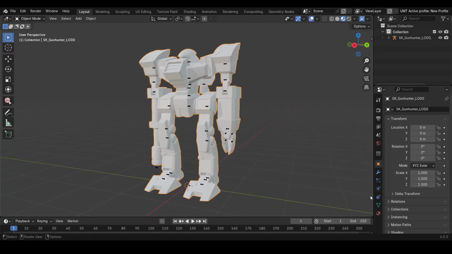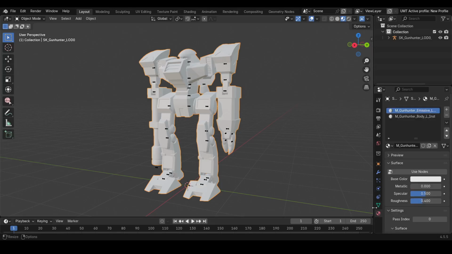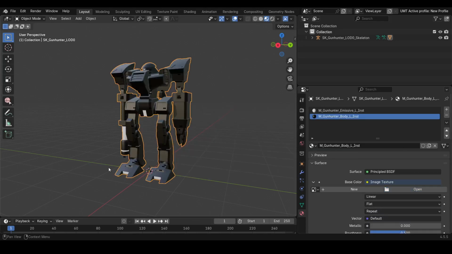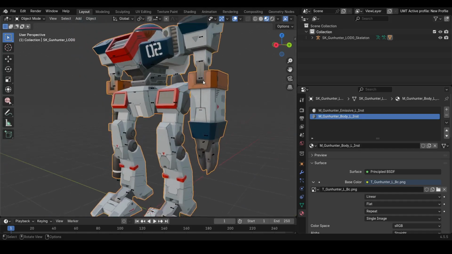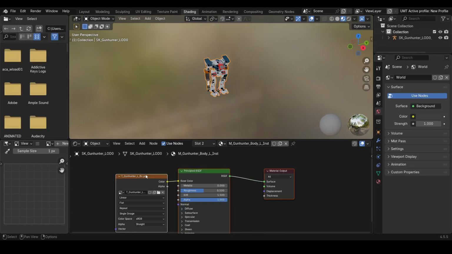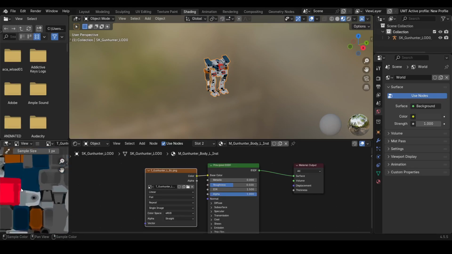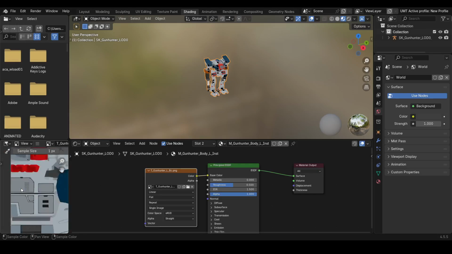So let's of course, apply the diffuse. So let's just do that first. So go to the body, image. Now, of course, we're keeping the specular on, and you'll see why we'll keep it on. So, of course, you go into where you've extracted your textures. So that would be an enemy, and okay, where's the gun hunter? There you go. Boom. There it is. So of course, here's the whole thing. It looks pretty nice, but of course, all you're really getting is just the diffuse. You're not getting anything else.